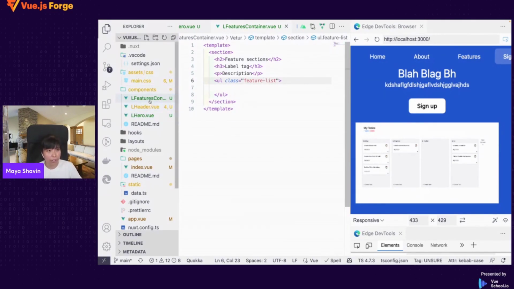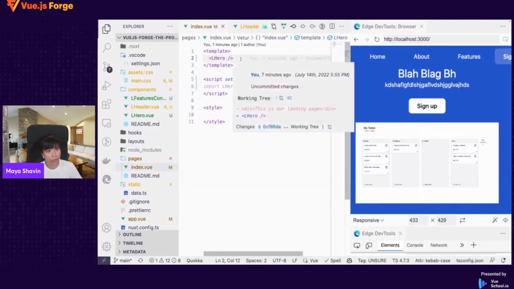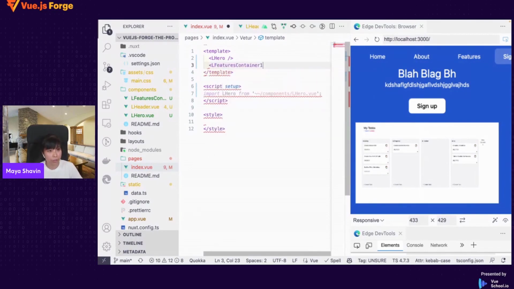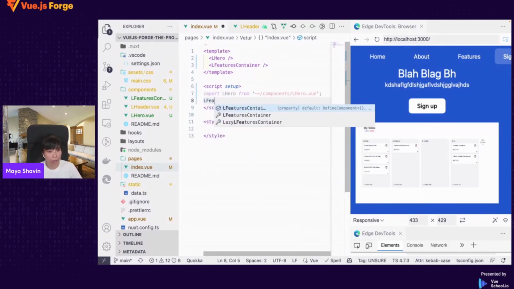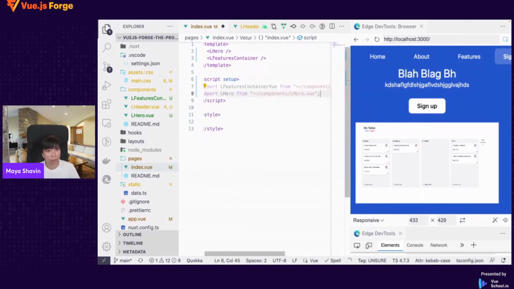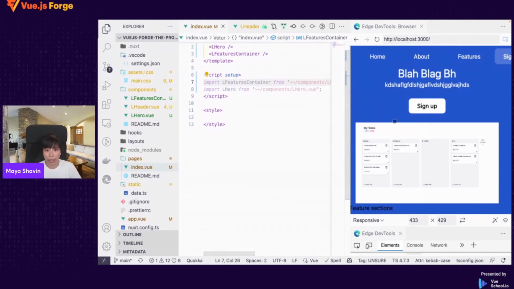Now, for this, we're going to put these pieces inside our pages here, and then we're going to do the features container import. Okay. Now let's say we have a feature section right here.